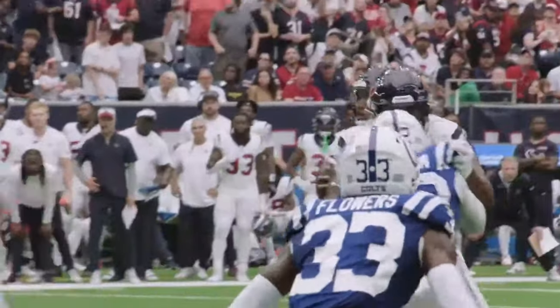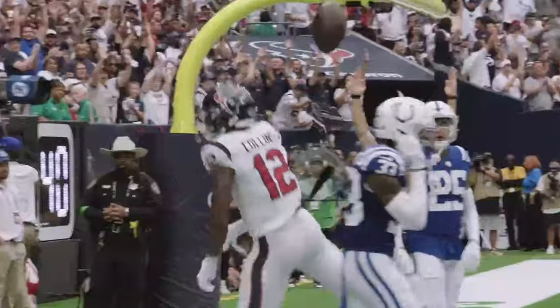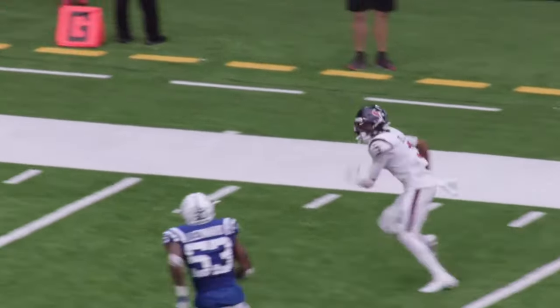The Houston Texans got it done once again against the Steelers, 30-6, blowout, great game. This team looks like it's finally coming together. D'Amico Rhimes is helping put it together, and a big reason for the success has obviously been the rookie, C.J. Stroud. I want to break down his last game against the Steelers and see how he played. Without further ado, let's hop right into it.